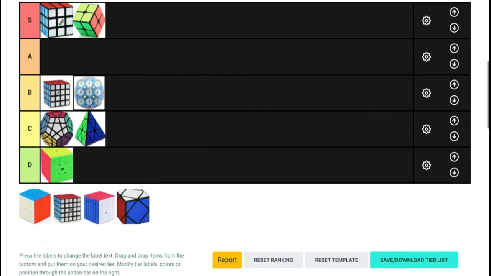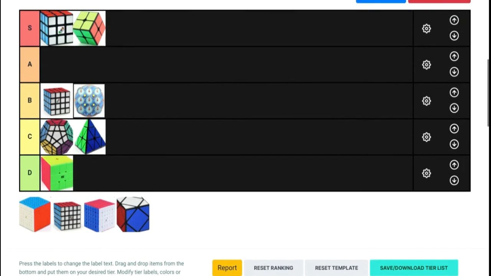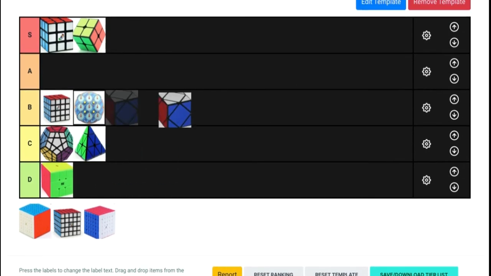And for Skewb, I kind of like the Skewb. It's kind of just like a 2x2, but a little easier, I guess, and it turns weird. But I would put it in A tier, but the finger tricks on there are so hard. You can't even figure out how to do it. So I'm going to put that in B tier for now.